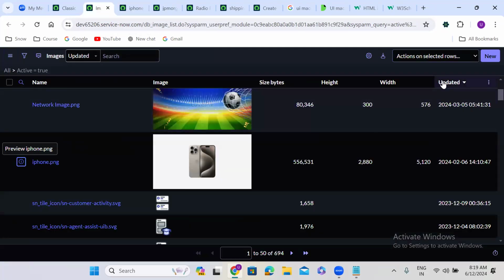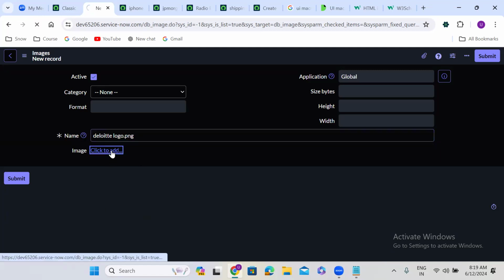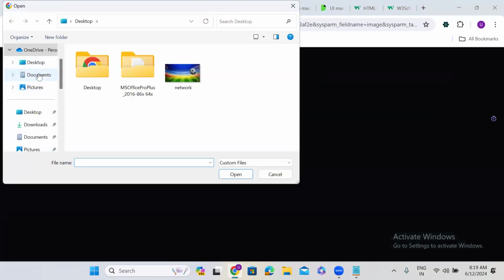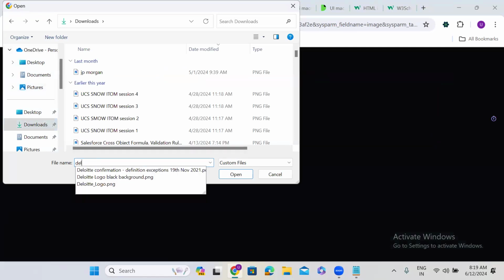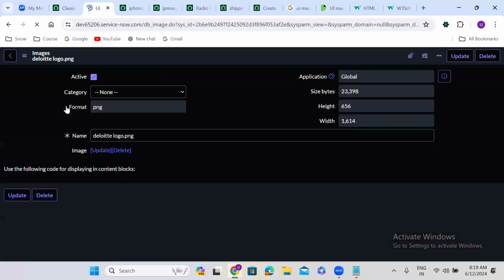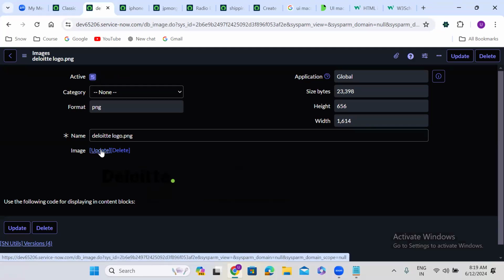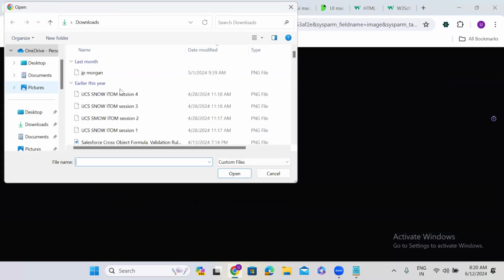We'll do one thing. We'll upload one image. So here the HTML code should appear. It is not appearing.